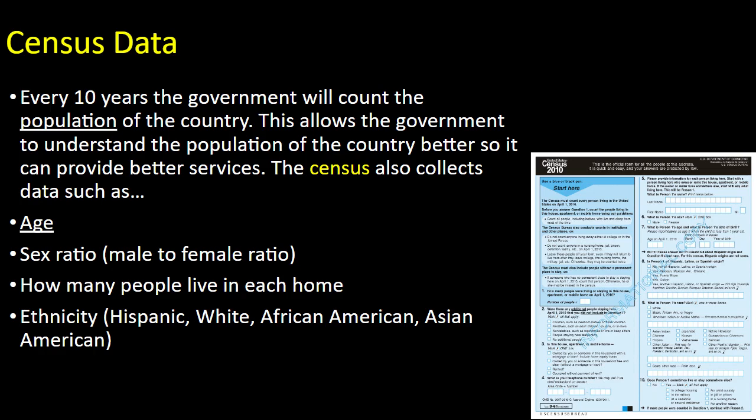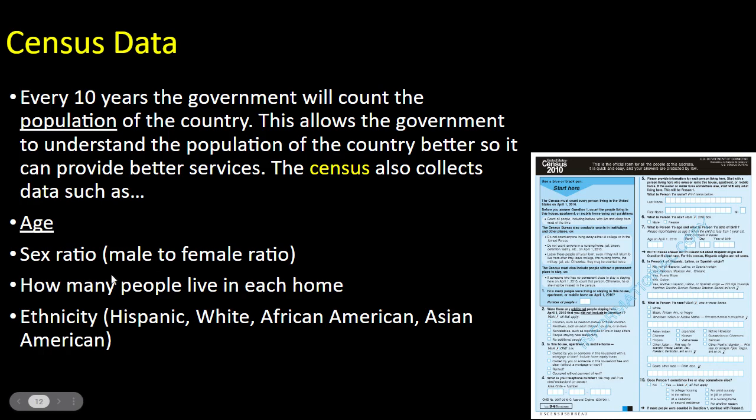If you start to notice a higher birth rate in your country, the government has to take care of the people being born. They have to build more schools. They have to have more daycares, more teachers. There's a lot of money that has to be spent to help take care of these kids. And so that's why the government does this every 10 years, so they can have a glimpse into the future of what it's going to be like, so they can take care of the upcoming generation.